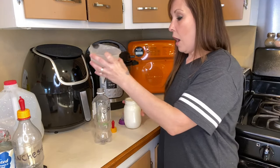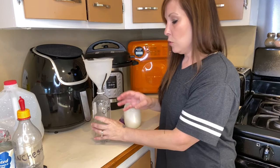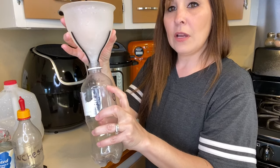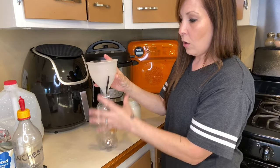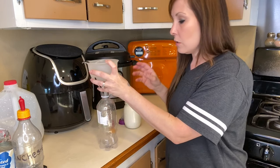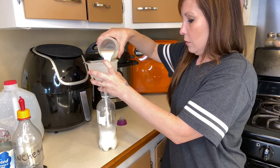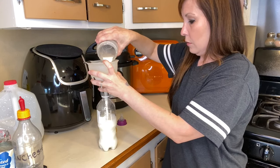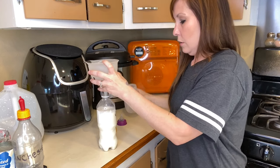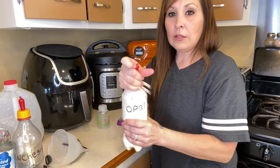Okay, so for Opal's bottle, I fill it all the way up to, there's kind of a line right here, so I fill it up to there or almost to there, and I already have it measured out that she's getting 8 ounces. So that's Opal's bottle.